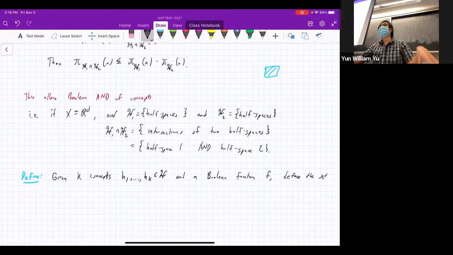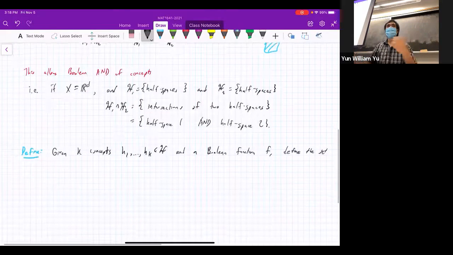So if you think about the previous, when we were talking about last time, we talked about the VC dimension of intervals on the real line. And then we talked about the VC dimension of two different intervals on the real line. And so this is basically extending it that way. So you're using the same concept class, but you're doing it multiple times. Even though it's the same concept, doing it multiple times allows you to capture more information.